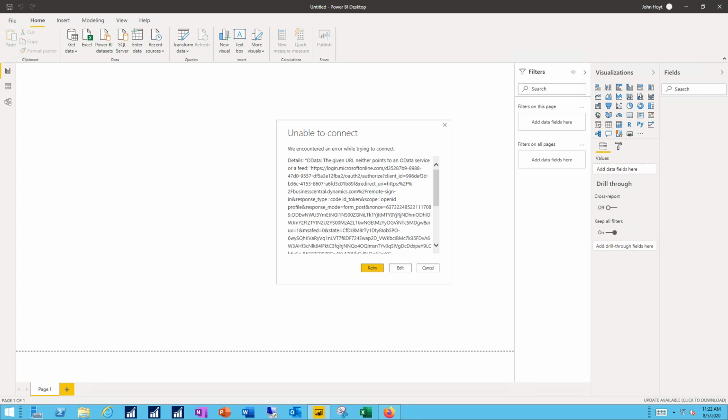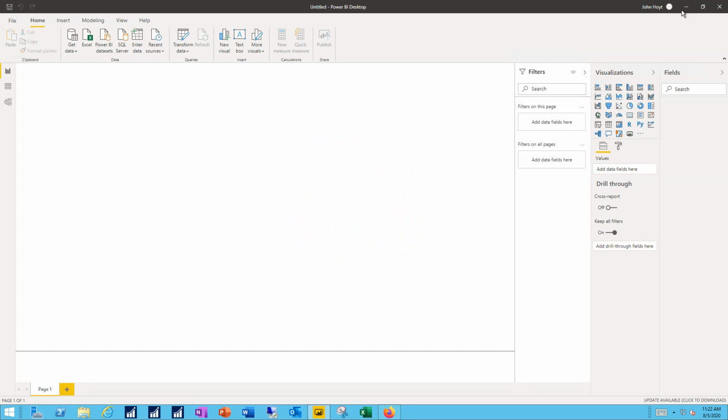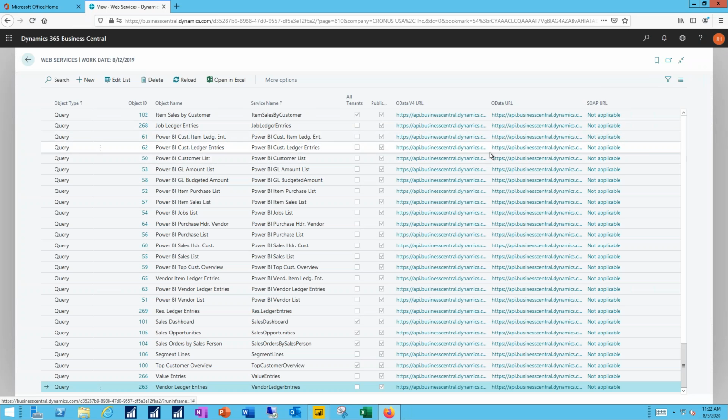In my experience, I run into this error message more often than not. And I'll be the first to admit, I'm not highly technical. I don't really understand all of the bits and the ins and outs of how to do this connection. And so I have been frustrated trying to connect my Power BI desktop editor to the Business Central data in the background. And I usually have to go find someone technical on my team and get some of their time and get it done. And I was just thinking to myself one day, there has to be a better way to do this. It can't be this difficult.